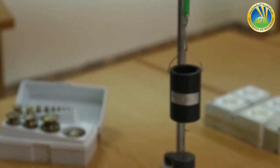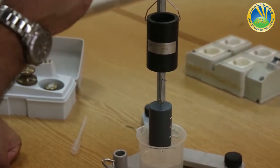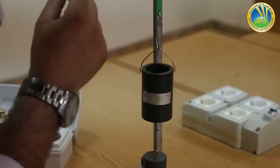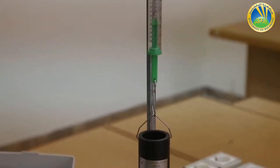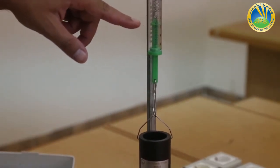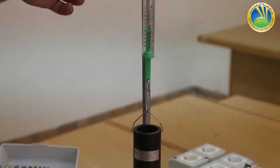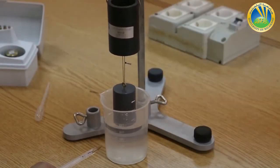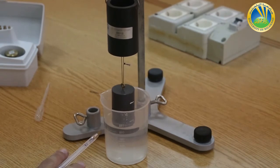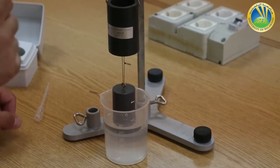And now we will have a new Fg, a new gravitational force, since we have the mass of water, which is 2.6 Newton. So Fg, the gravitational force now, is 2.6 Newton. The same steps: we will immerse the solid cylinder till the first mark. The new volume of water is about 240 milliliter, or 238 milliliter.